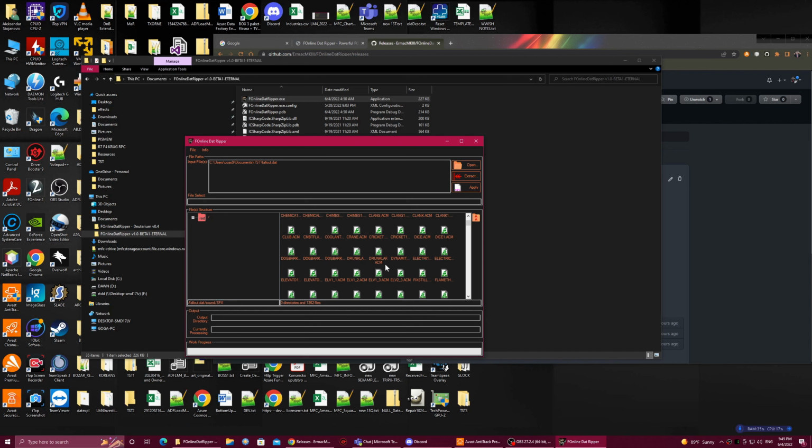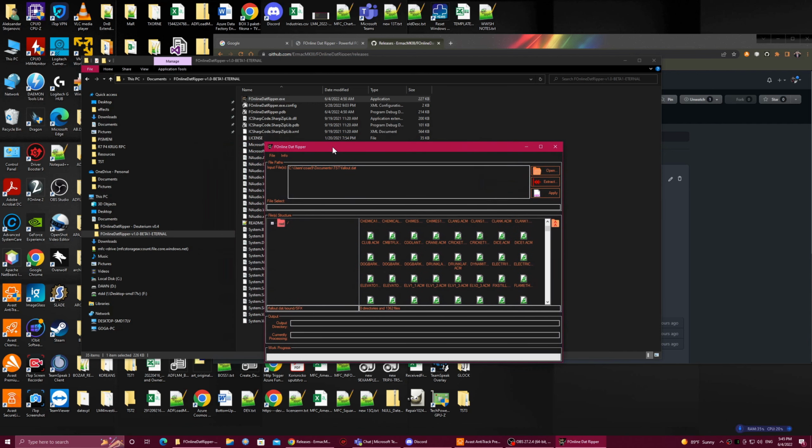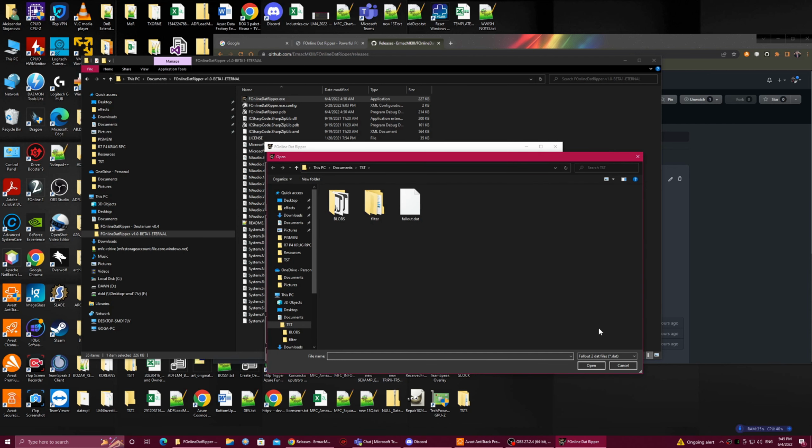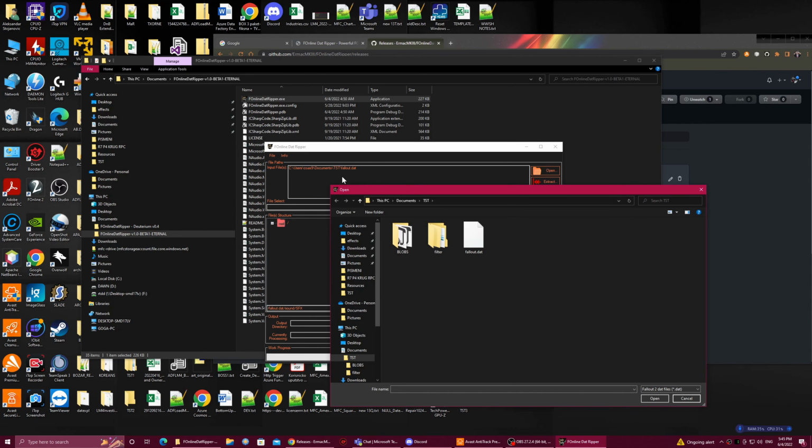The next thing, which was allowed in the previous application, which I don't need to show, is the new feature, this add and remove files.